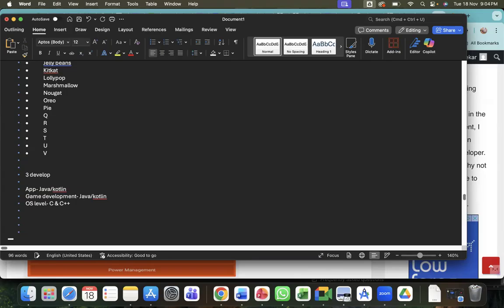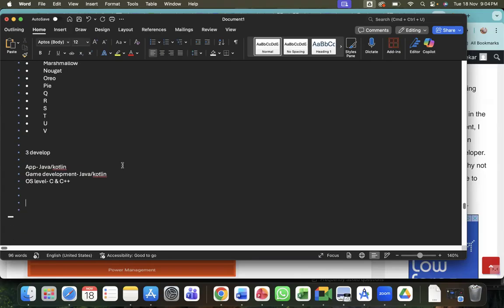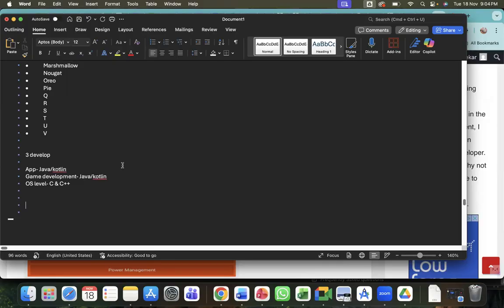Now, whatever application we develop here will be called native development. Even here there are two types of platforms: the native platform and the cross platform. Whatever we are doing now is native development, meaning with this code we can create apps only for Android. So there is a cross platform.